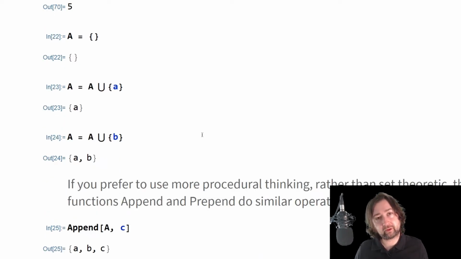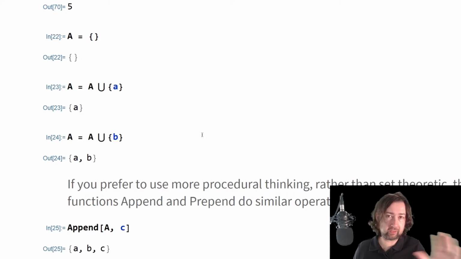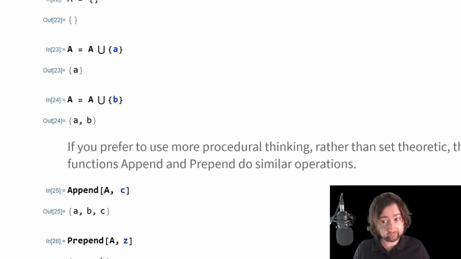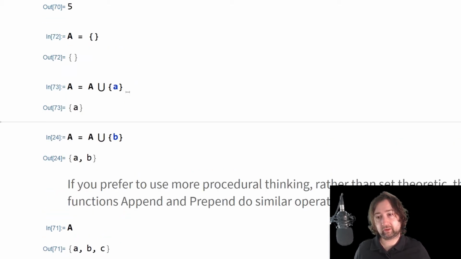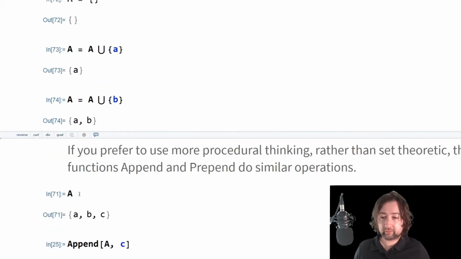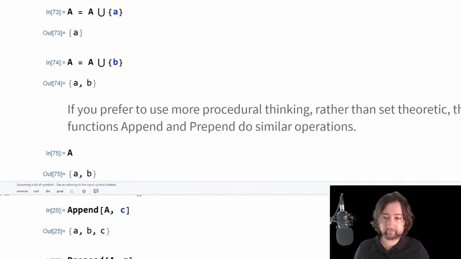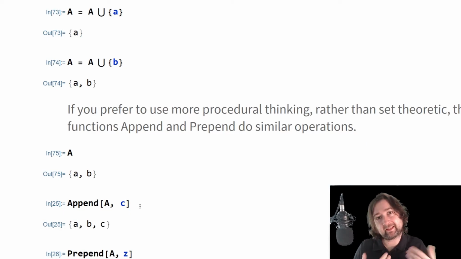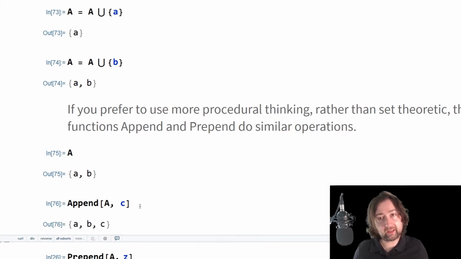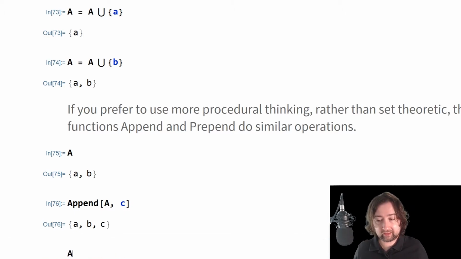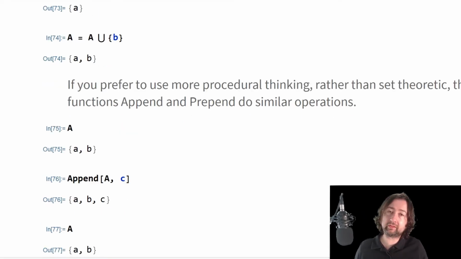If you do prefer to think more in language that's related to, say, C++ or Python, you can use the append commands instead. But you have to be a little bit careful about what it is that append is actually doing. So if you append to A, so our current set A here is AB, we can check that by doing this. So run A union A, run A union B. We check what A is right now, we have AB. Now, if I want to append C to that set and I run this command, I get ABC out because what it's done is it's appended the element C to the end of A. But notice that didn't actually change A. A is still the set AB.